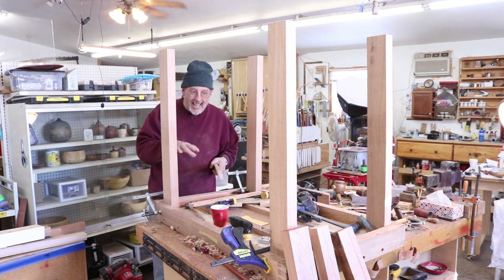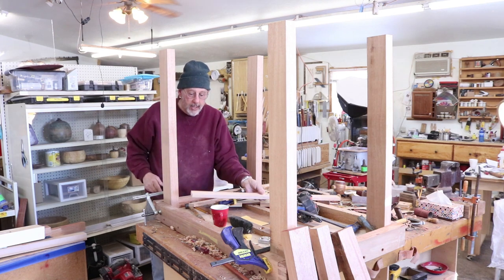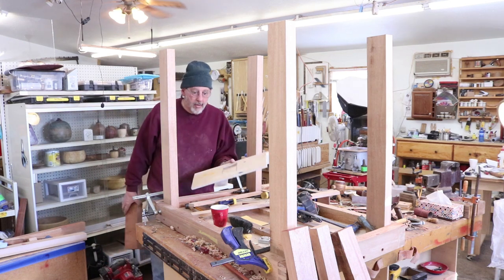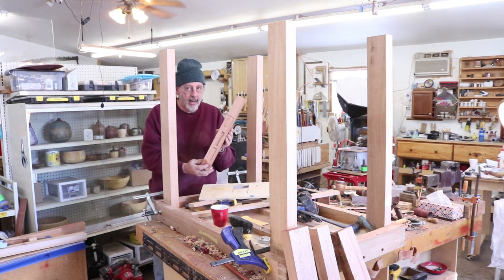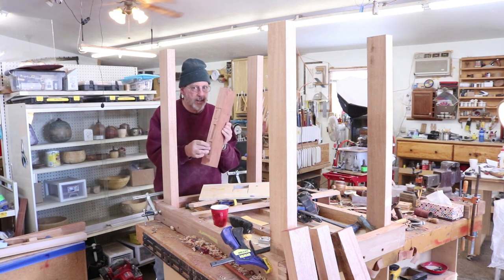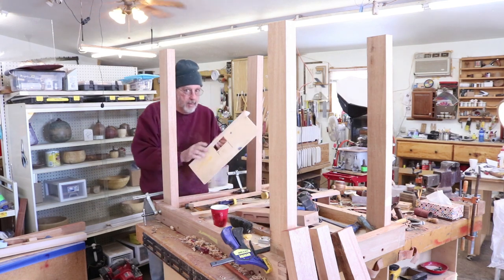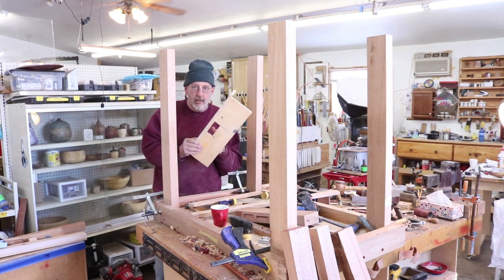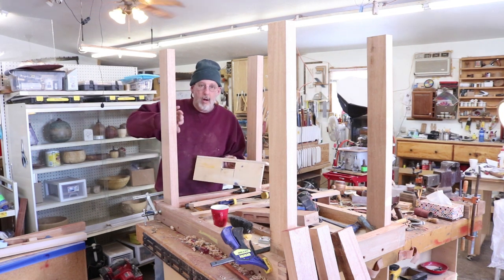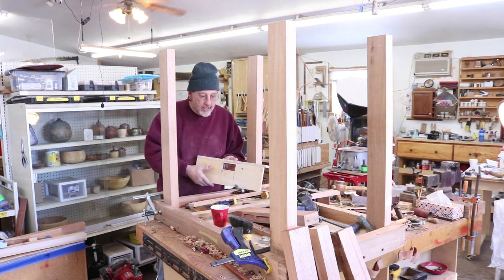I'm going to make this as square as I can. The next operation is going to be to cut some mortises in my legs. I've got a couple test pieces and the last one I made is just perfectly centered — I'm going to use that for my legs. Here is my template that I'm going to use with my router. We'll mill up all these mortises and then move on to the stretchers and make the tenons to fit them.